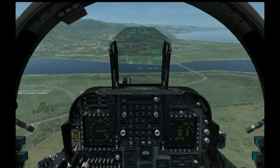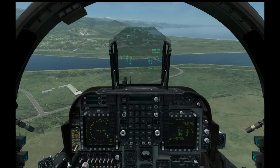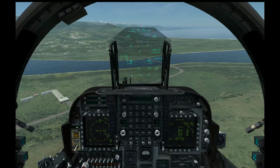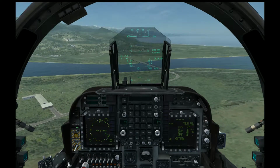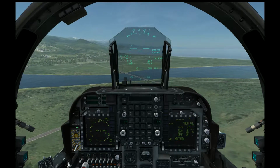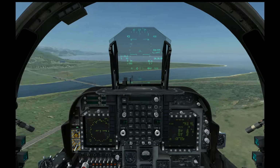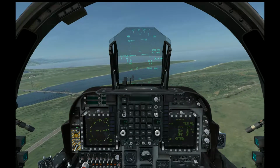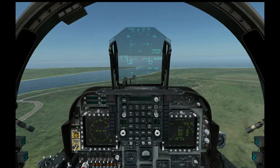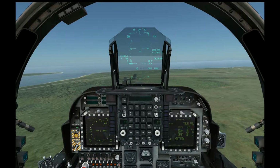I really need to trim the forward on this or something, because I'm always leaning back. Okay, so 933, I'm gonna start a descent here. Play with the rudder, see if we get turned around here.